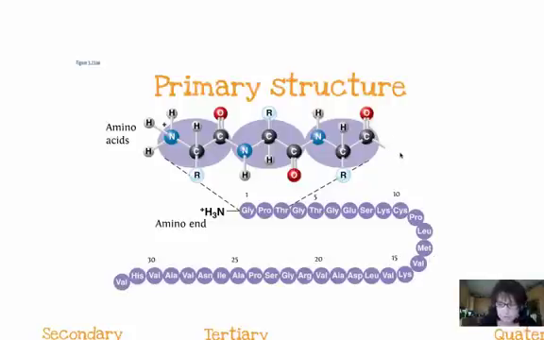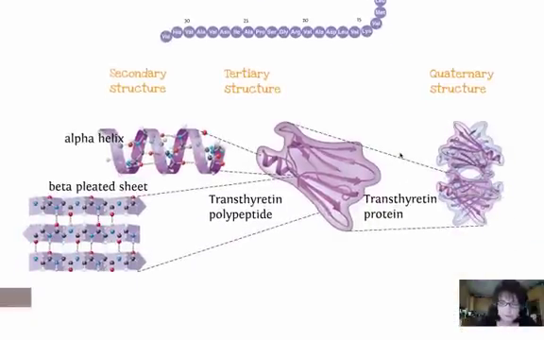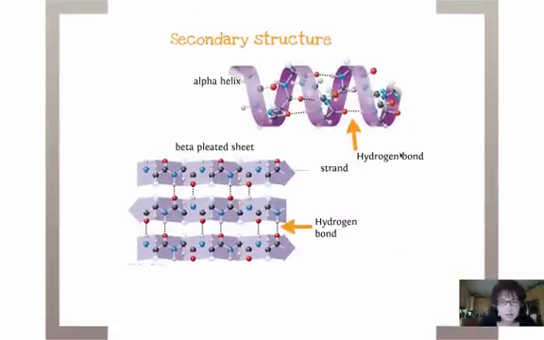After you get the primary sequence together, you get secondary structure. Not all proteins have all of these - most do, but there are plenty that actually don't have any secondary structure, alpha helices or beta pleated sheets. They just have tertiary structure, but a lot of them do. There are two kinds: alpha helix is basically a coil. Its structure was determined by Linus Pauling, a big important biochemist in the early 1900s.